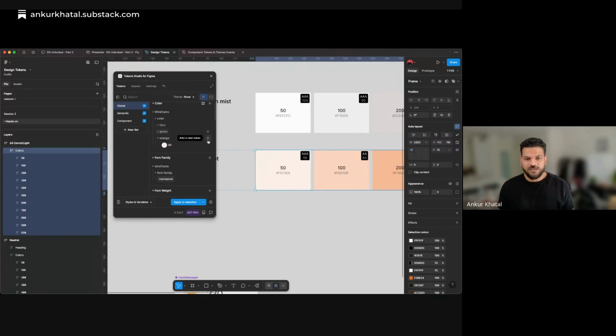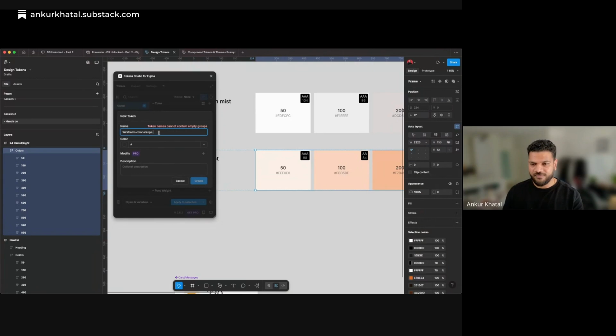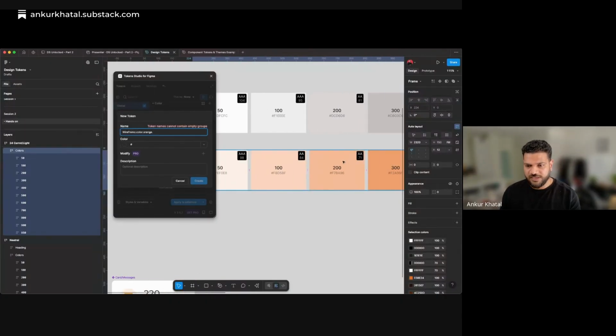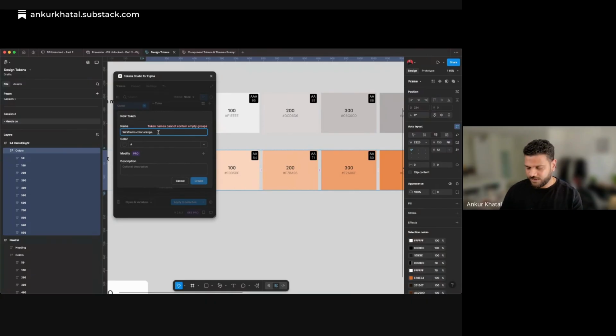Okay. Now what I will do is I will just go quickly. You can directly come here, wireframe, orange, and just click add, and just do 100, and keep adding those values. FBD, FBF. Create. I will create a few more values just to have a bit more control. 200, F7PA96.